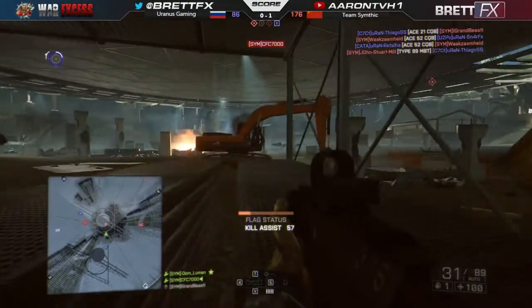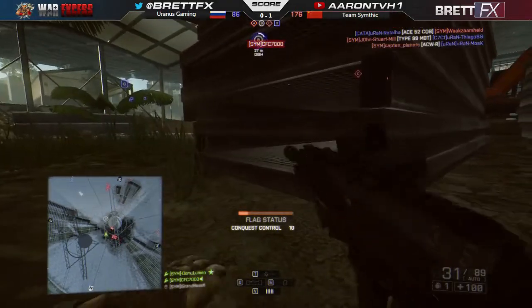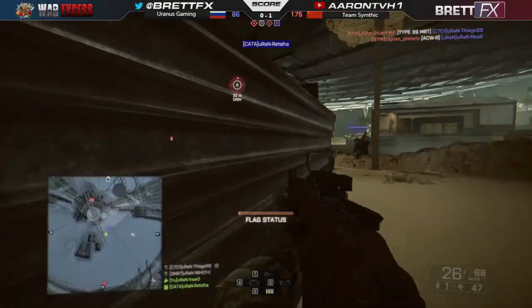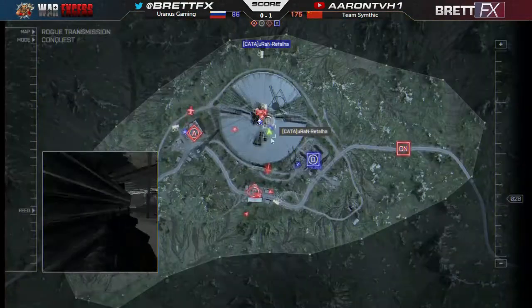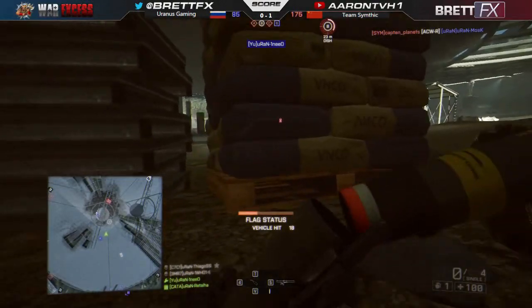They have canceled it back out, which means that it's probably going to be a 2-on-2 or a 1-on-1 infantry fight coming in here. Tank for Symthic going to be able to really secure themselves this B cap. Retaliador and Nia really not in the best position to do anything at all.